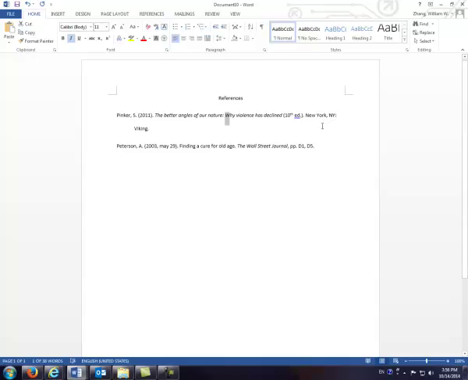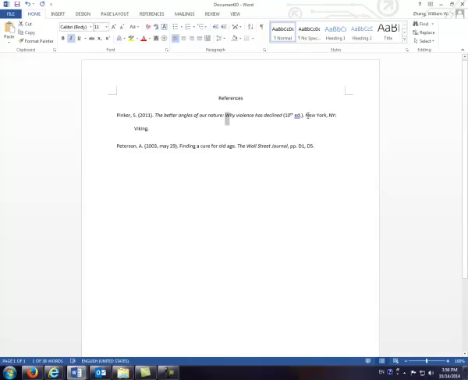If you want to cite our textbook, Simon and Schuster Guide to Writing, of course, you can see on this title page there are 2 cities, Boston and New York. You can cite either one. If you cite Boston, then you have to change the abbreviation from NY to MA.